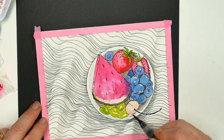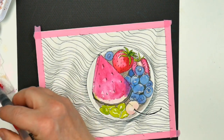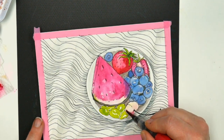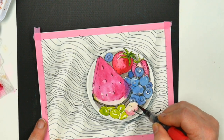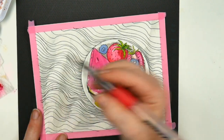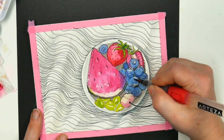But you can practice your techniques and grow your skills. So I hope that you guys are just having a blast doing your watercolor or your color pencil. Let's see, maybe I'll take a little bit more of that darker blue now. Move some of those colors around just a little bit.